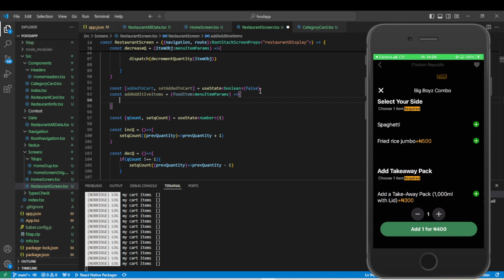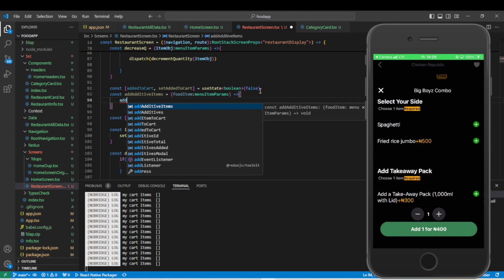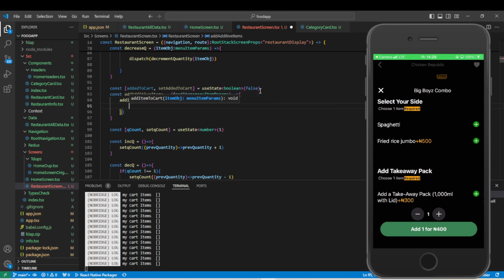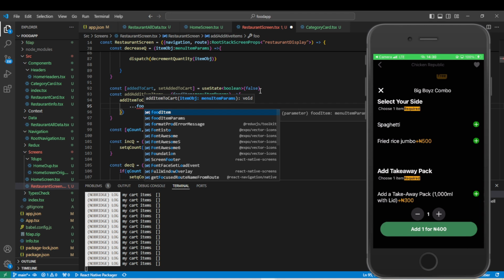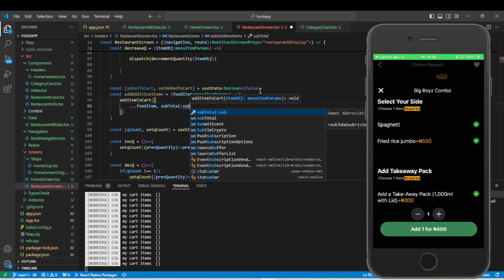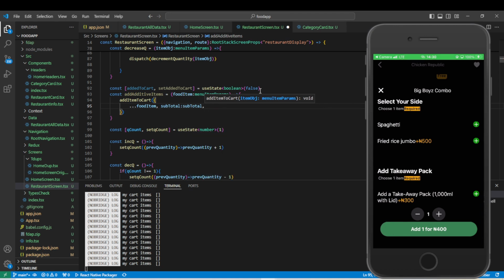So to do that, we're just going to pick the addItemToCart that we used earlier, addItemToCart, then we use the spread operator. So we will take the existing item, the food item, and then we'll get the subtotal. So we'll make the subtotal equal to subtotal. You'll get all that shortly. Quantity will be equal to our quantity count.